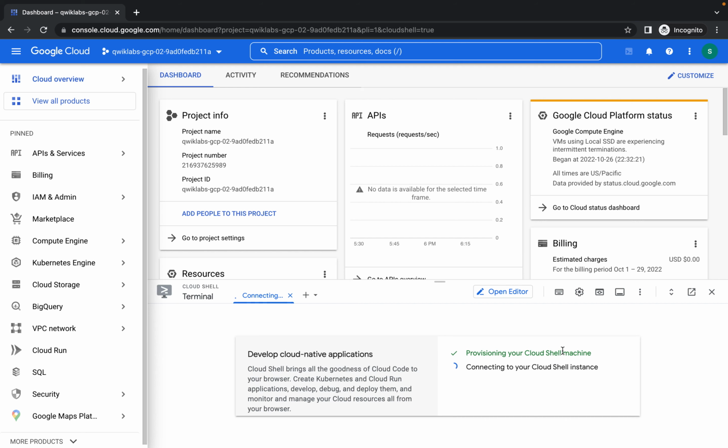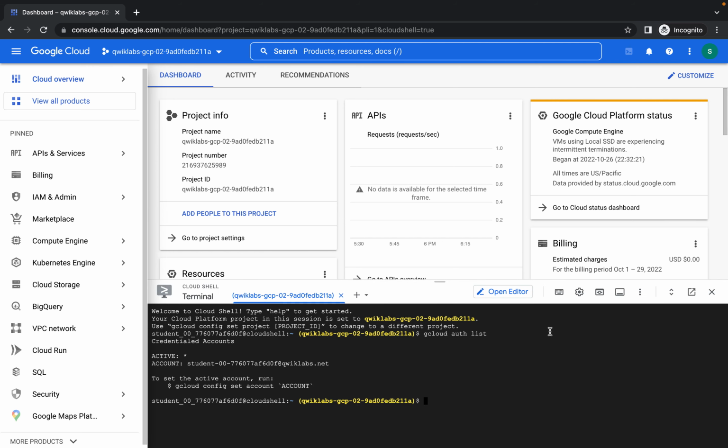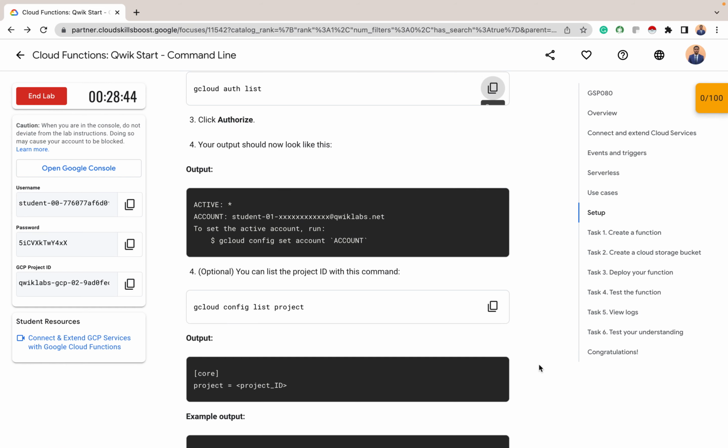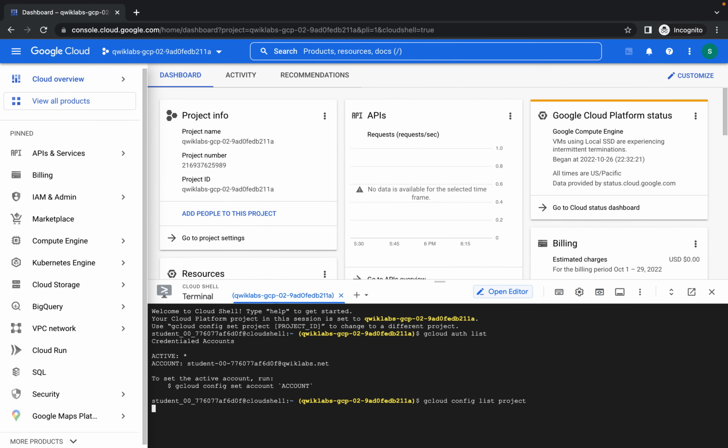Here we authorize our Cloud Shell instance, and we'll also configure our project ID with the gcloud config list project. Here's our project ID.